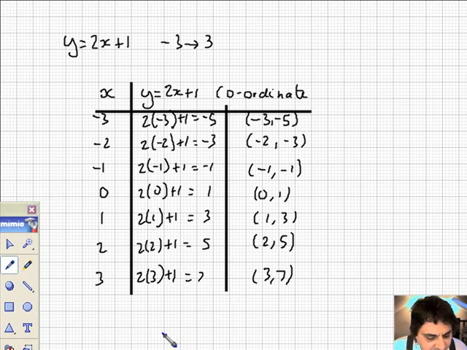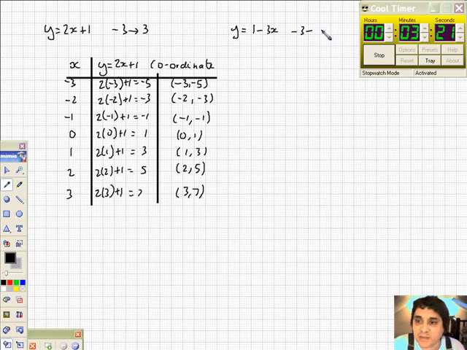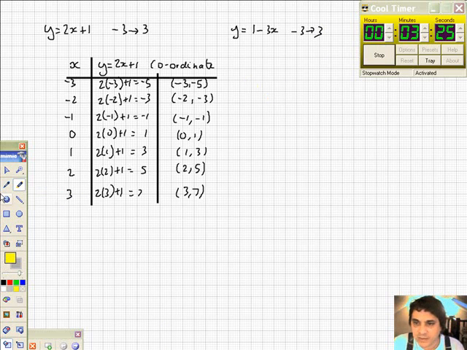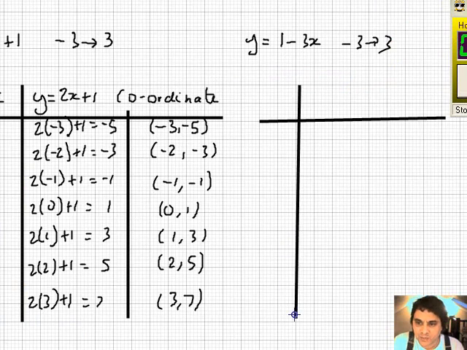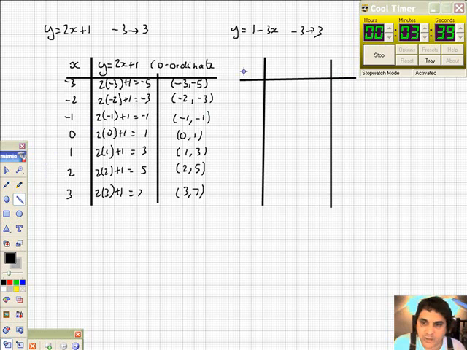Then it says on the same axes, draw the graph of y equals, let's stick it down here. I've got y equals 1 minus 3x, and it's for the same range of values from -3 up to 3. And so I'm going to do another little table. Get one of these little lines. I hope I'll make it fit there. So grid like that. Answers and coordinates along the side there. So here we go. So the x values coming up.